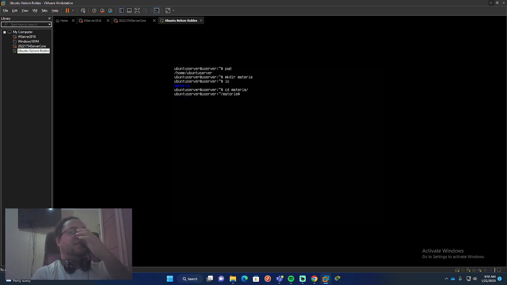Anyways, if we list, it is in there, so we're gonna change into it. And I want to create a file called student. There are multiple ways to create a file. I can touch the name of the file, or I'm just gonna echo nothing into estudiante.txt. Now with ls, we know that estudiante is in there. But now we need to edit it using vi.